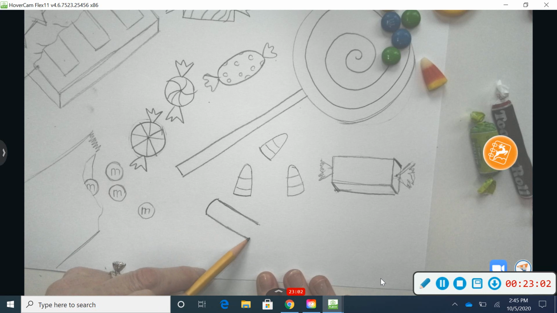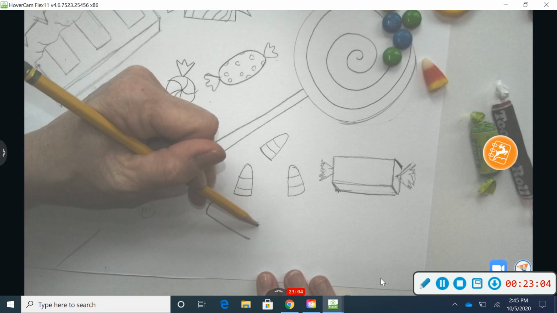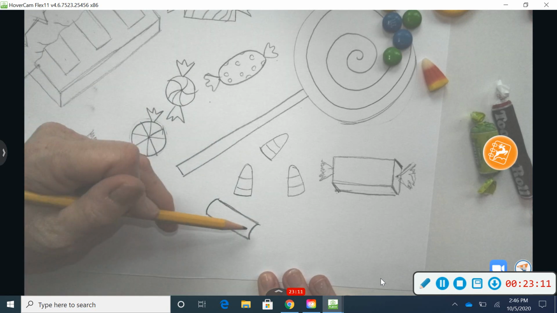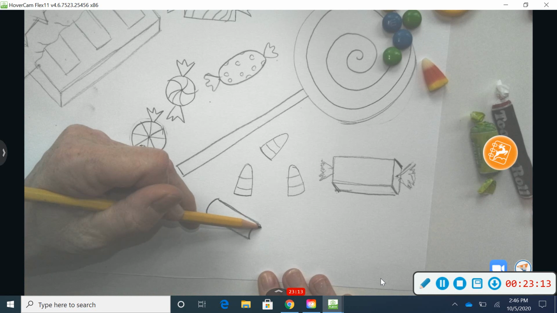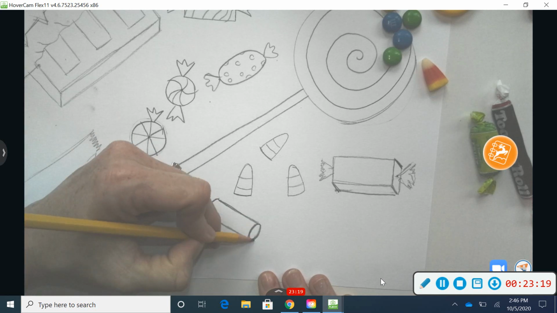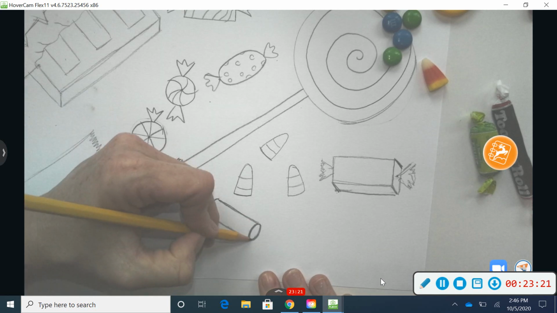So then I'm going to go to the other end of that, and I'm going to do another curve. So I'm mimicking the first curve. And then over here I can complete it. So it's almost as if I have a little, oh, it is an oval here.